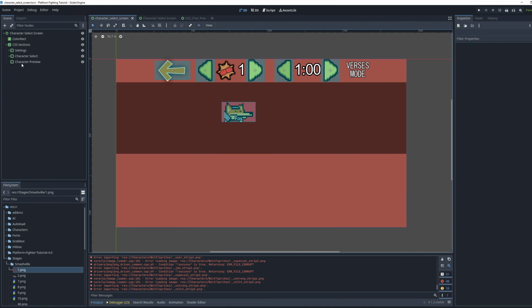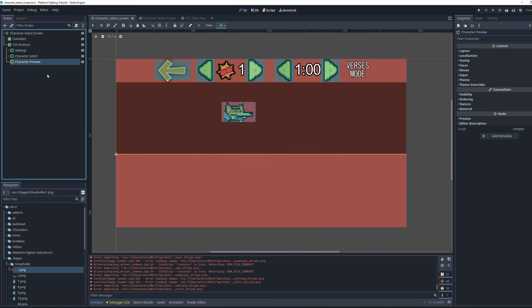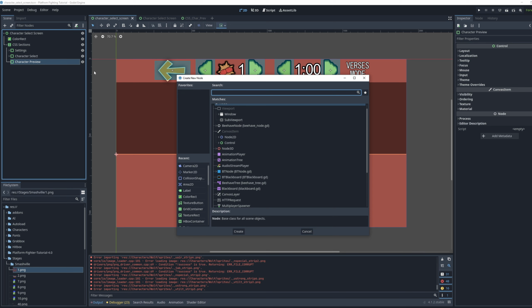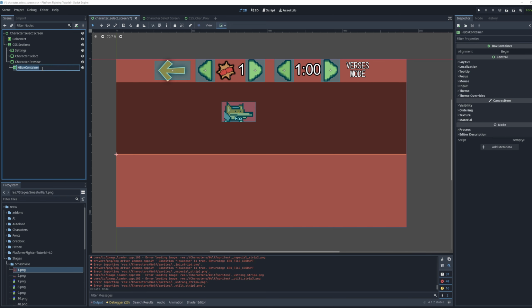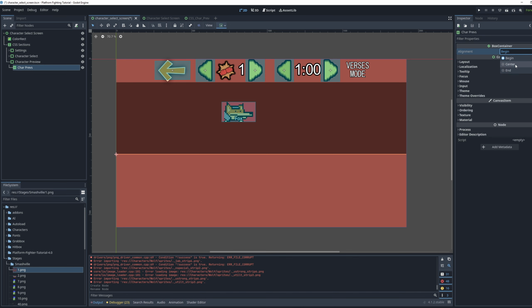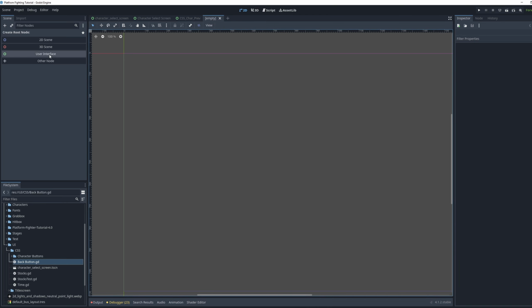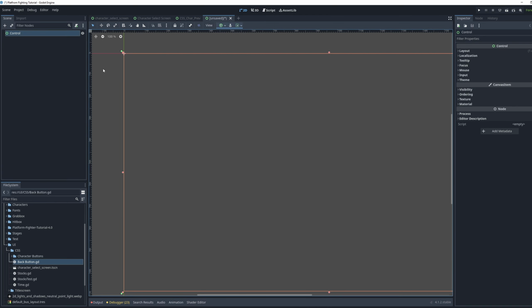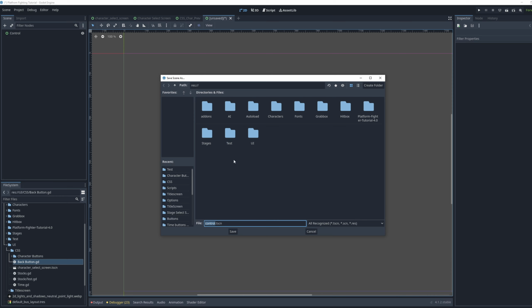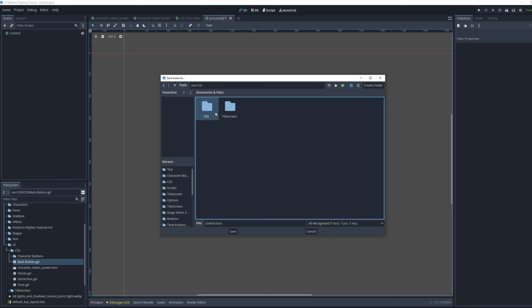Okay, so the first thing we're going to do is go to our character previews, add a new node, and it's going to be a horizontal box container. We're going to then change this to character previews or chart previews and have the alignment be in the center. We're now going to create a new scene. So what we're going to do is click up here, have it be a user interface, and then we're going to save. Then we're going to go to UI, character select screen, and then we're going to make a new folder and call it character previews.